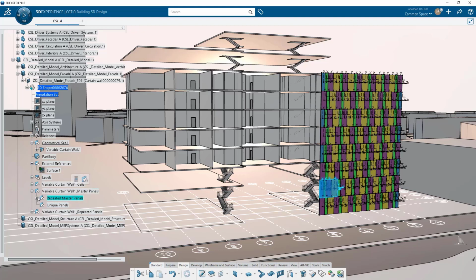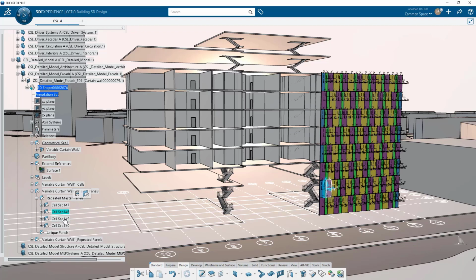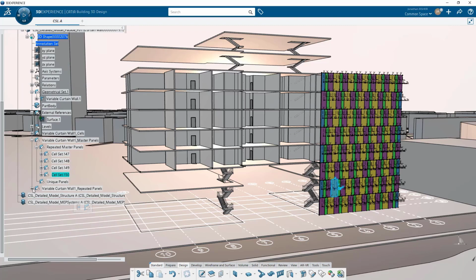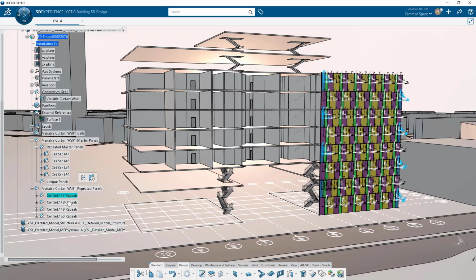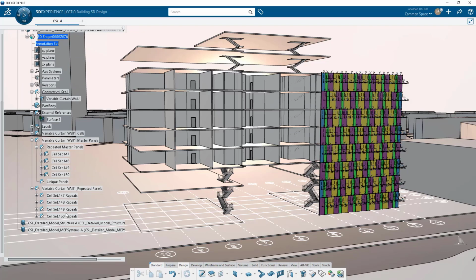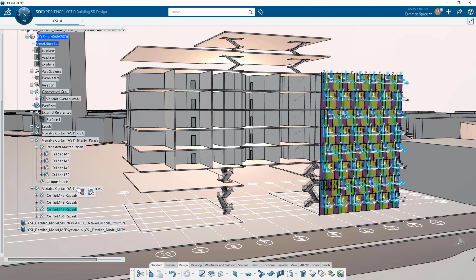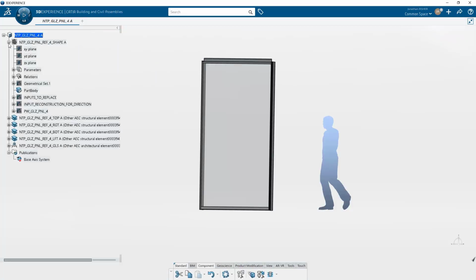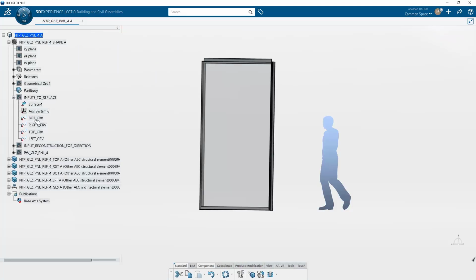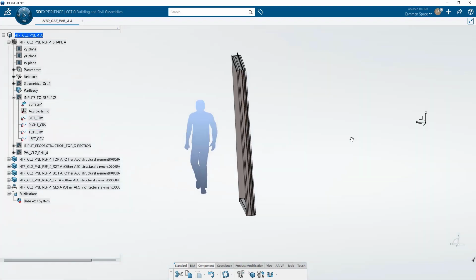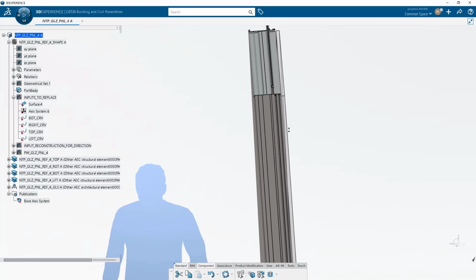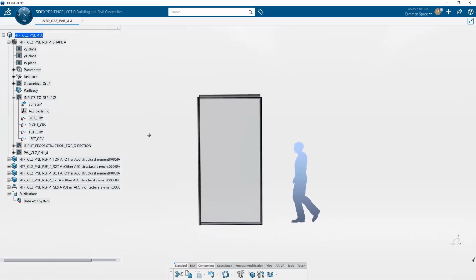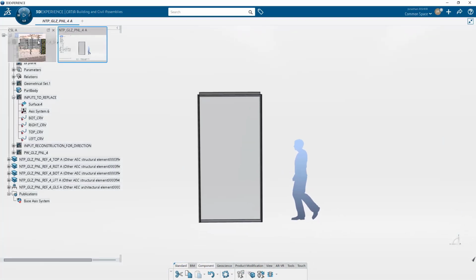Here we have, based on the pattern that we set, four parent panel types and repeats of those four panel types. This can go up to any number depending on the number of different panel types that the algorithm in the extract cells command has found. Now we have a detailed engineering template here. This is a facade panel that is parametric and will adapt to the inputs that you assign to it.